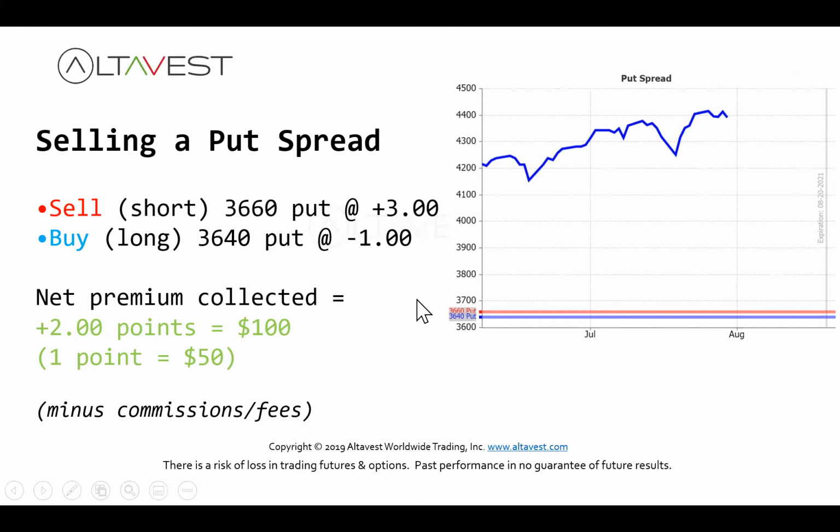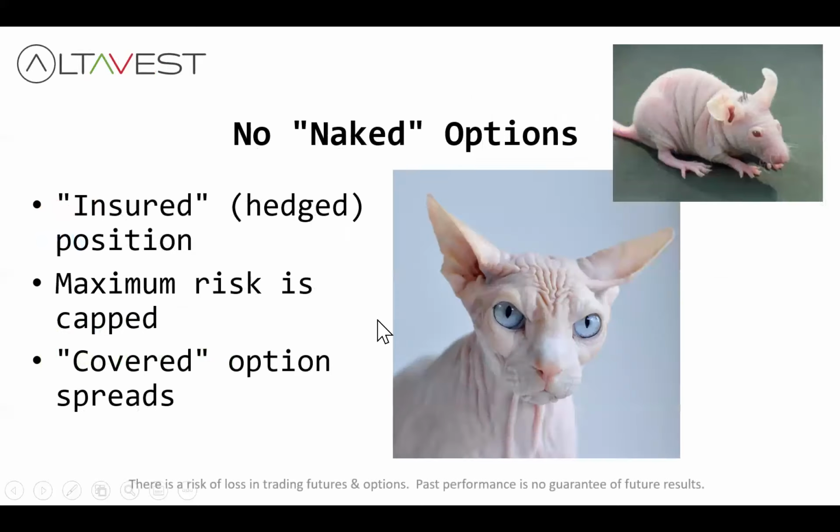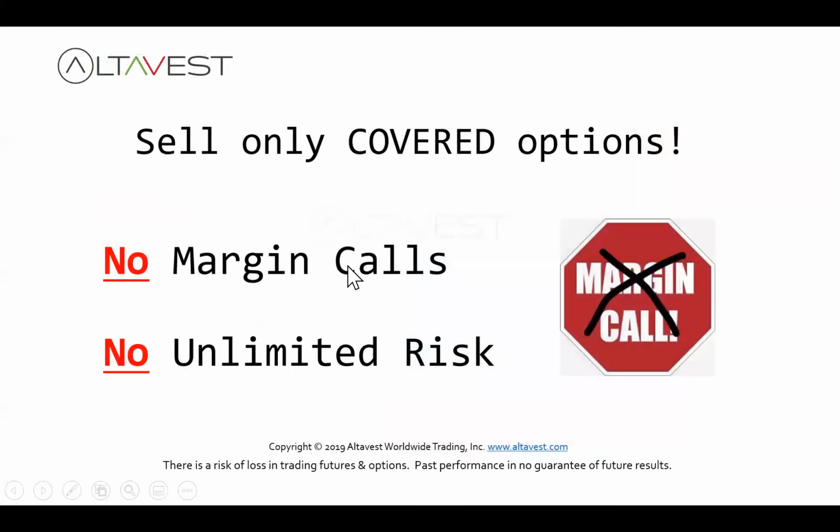And these are not naked options. These are insured or hedged. Your maximum risk is capped in advance. That's what you call a covered spread. Do not go naked like these poor little creatures here when you're trading options. Only covered options. And here's a couple big advantages. Obviously, we know one, but people often forget this. No margin calls.